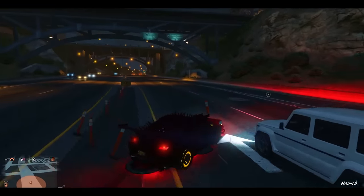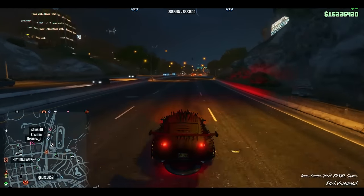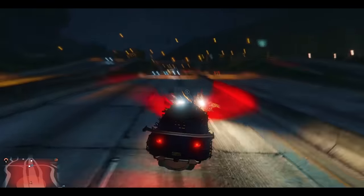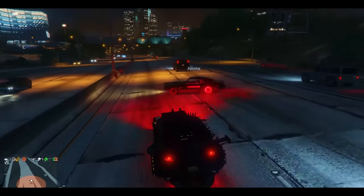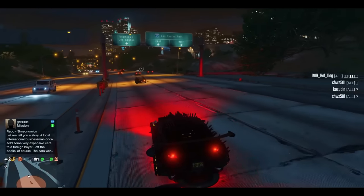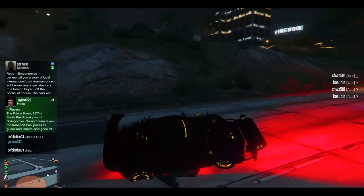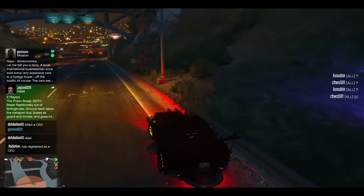Guys, we're on a chase right now. Holy crap. There's a helicopter. There's people driving down the highway. This might not end well for us, to be honest. Oh, wait, someone's driving down this way. Come here. Come here. Come back here. Where you think you going? Oh, shoot, dude. We're getting shot up by whoever's behind us. Yes, I dodged him. Screw you.